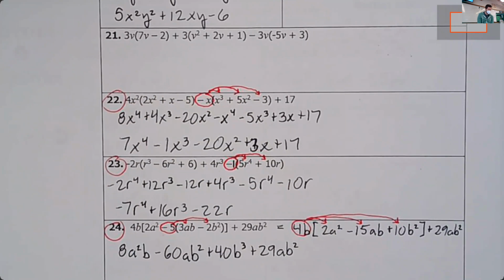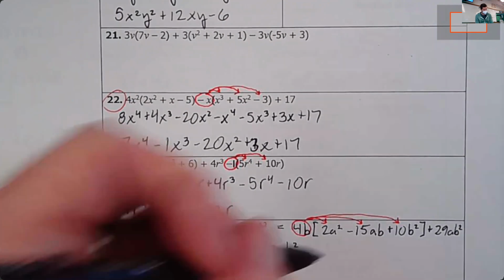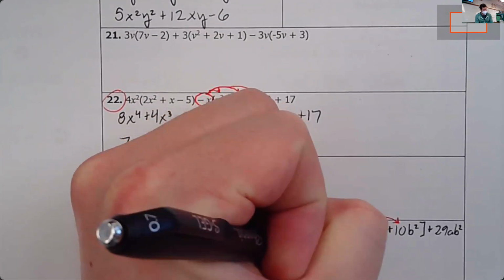All right. Now, every single one of these terms has total amounts of exponents of 3. So we're going to start with the highest exponent with a, and then go on down from there. So the highest exponent with a is a to the second power. I don't see anything else here with an a to the second power. So the first term is going to be 8a to the second power b.